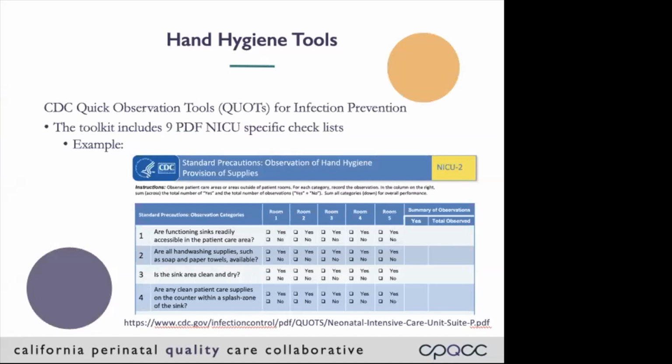This is another tool that I particularly like. This comes out of the CDC, and they have 9 specific tools, but this one is specific for hand hygiene. What it looks at is the equipment, because one of the things that is coming out is that one of the biggest reasons people are not washing their hands is if they don't have access to a sink or to the foam or whatever. And this tool again helps you to look at that. And again, it can be a paper and pencil tool. Next slide.